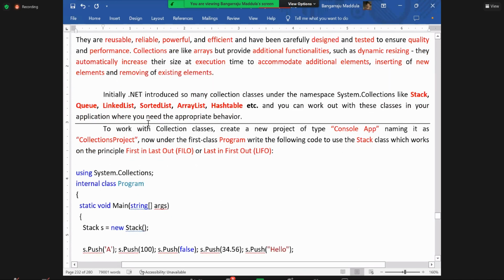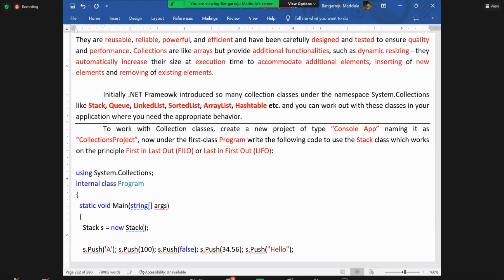One other important thing I wanted to tell you is that inserting and removing elements in the middle is not possible with the stack and queue.